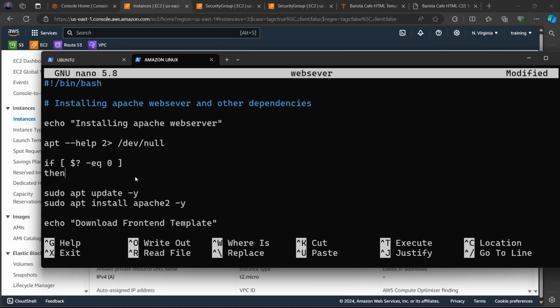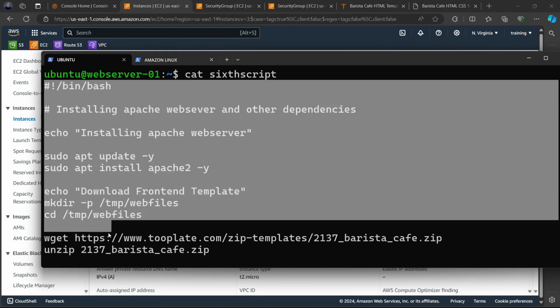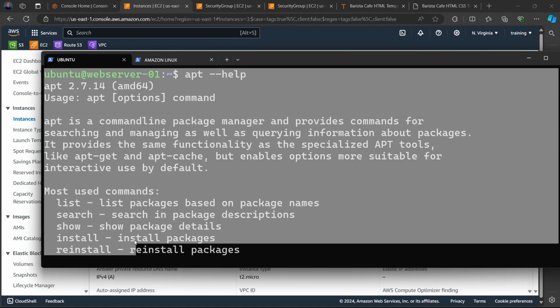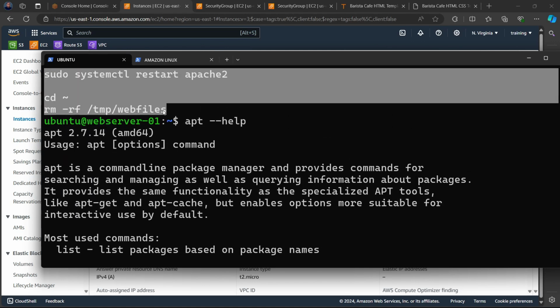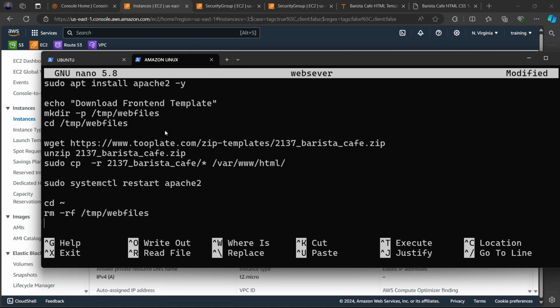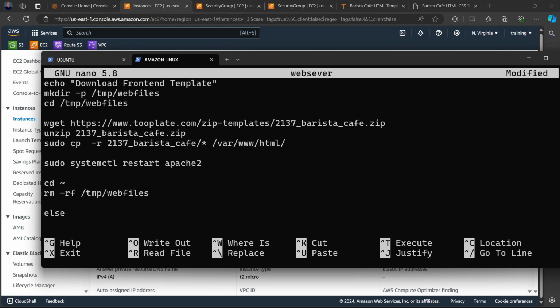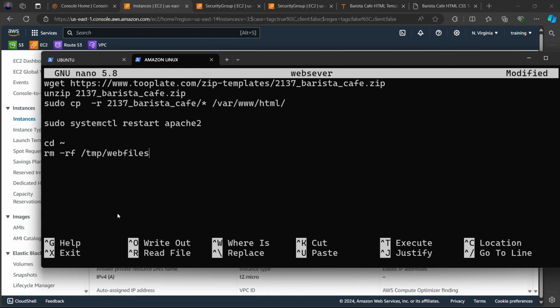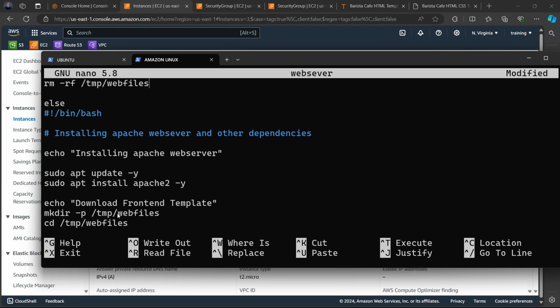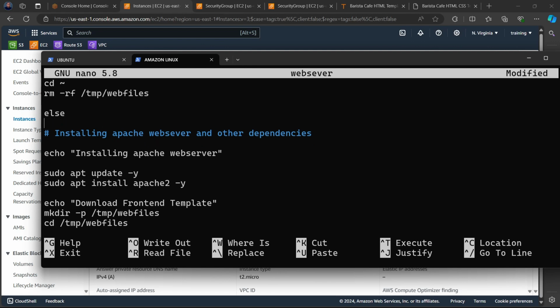Okay. Now, what I can do is come here. I'm going to copy this whole thing again. So copy this, come back here, and copy everything again, and then I'm going to say else. So else, then run this. Which means if the if block is not true, then go ahead and run this. So I'm going to delete this. I don't need the bin bash, so I'm going to remove that.